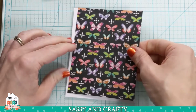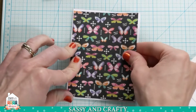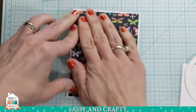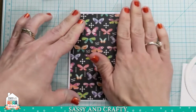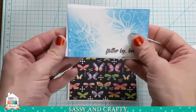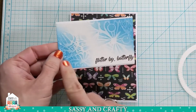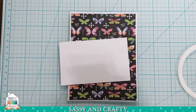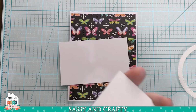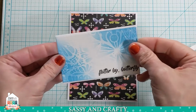And again, just setting that right into the middle there. Lining it up, I'm using liquid adhesive to make sure I have a little bit of wiggle room to make sure that's nice and center. I cut a coordinating mat for the center. It's just a little bit less than 1/8 of an inch on the top and bottom. I'm going to quickly glue this onto that little mat. And this is the little band we just ink blended.